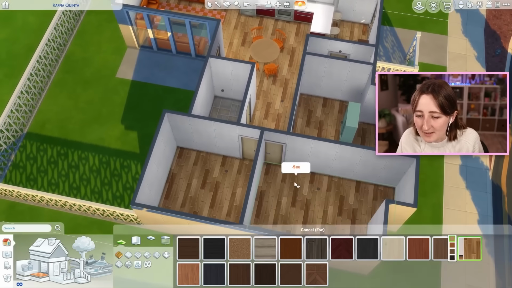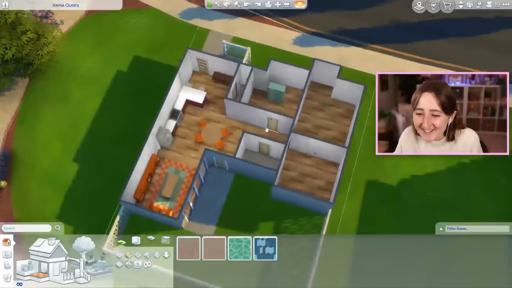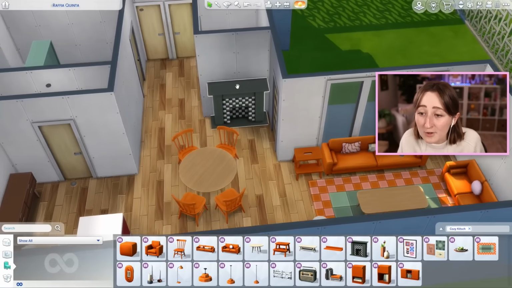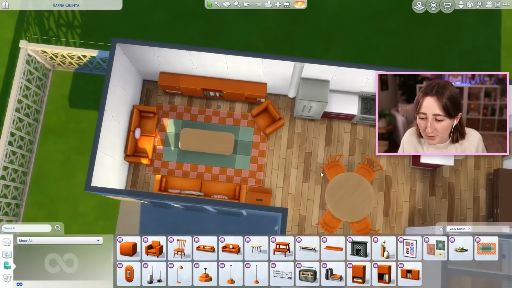I'm thinking I might use this wood floor and maybe I'll even use carpet in the bedrooms. No, never mind. Good idea in theory. Didn't like it in practice. Oh, you know what? Let's put the fireplace right here. That's so good. I think that's great for the dining room. This chair in the corner helps to round out the room.